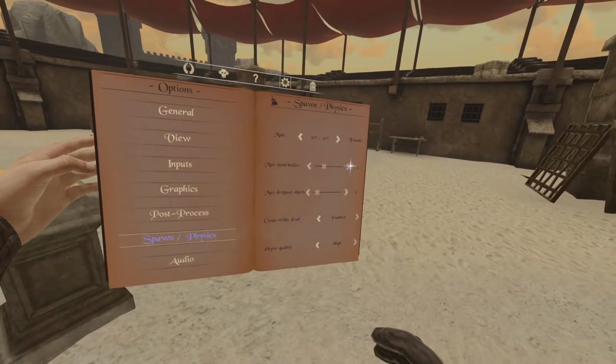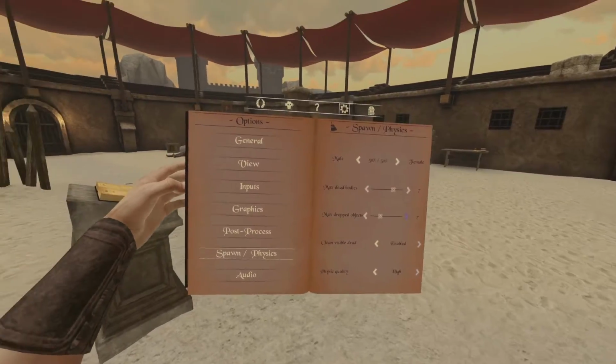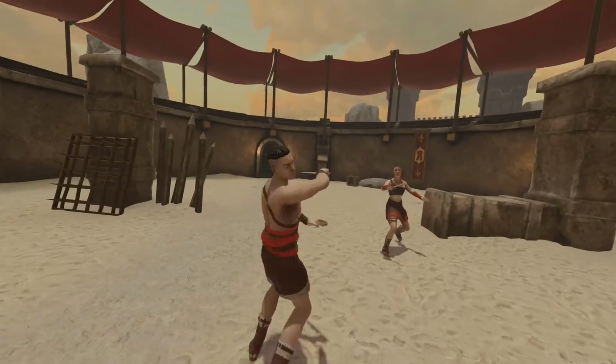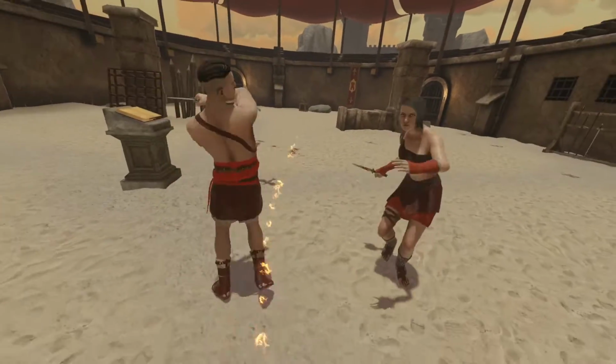Spawning is, I want like 7 dead bodies. And let's do 7 objects. Excellent. Now it looks much better. I have MSAA turned up again, so I want to see if my textures come back.